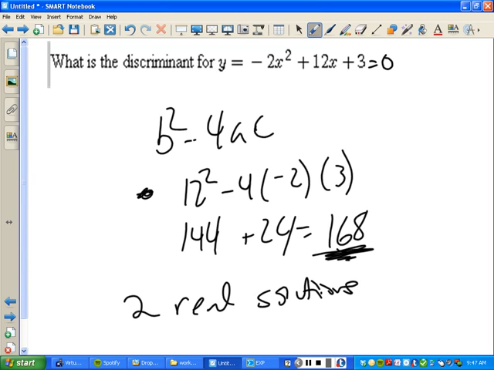Okay. I don't get it. Would it be negative 168 and positive 168? No. If this were a negative number, that means when you do the quadratic formula, you get a negative number down here. That's going to produce an imaginary number, meaning that the problem cannot be solved with real numbers. Okay? But when you're finding the two answers, you're making the 168 negative. The square root of 168, yes. Any questions on that?